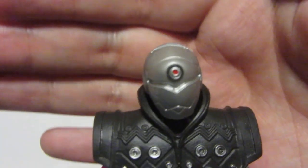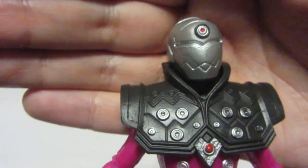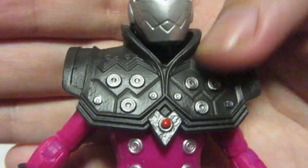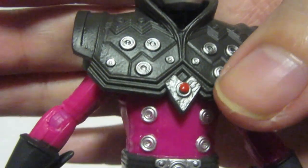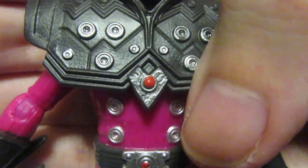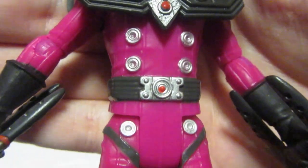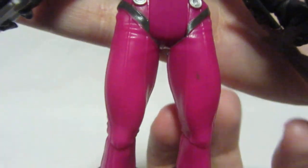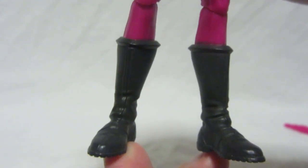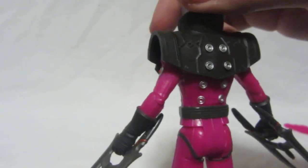So first of all, we're going to take a look at the head. Now, the head has that orange spot on the top of its head and a strange robotic design because the Tronics are robots. Sort of like a grey-black collar piece at the right here. We've got the Evox symbol right here in nice silver and red. We move down, we've got the belt and the buckle. They've got the stripes and a nice pinky purple, maybe like a fuchsia colour, I think. And then the boots, we turn to the back, that's been painted, awesome.